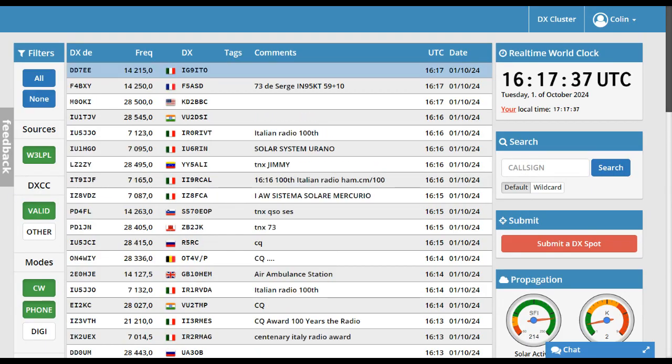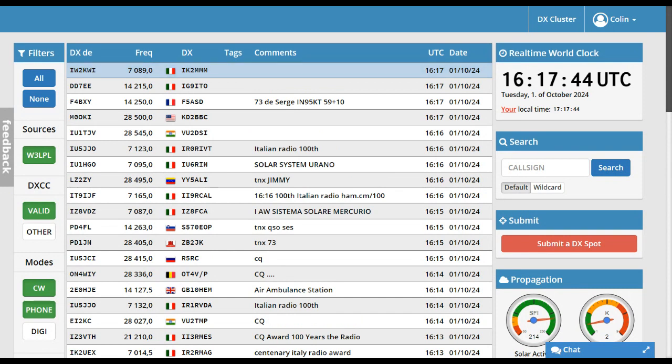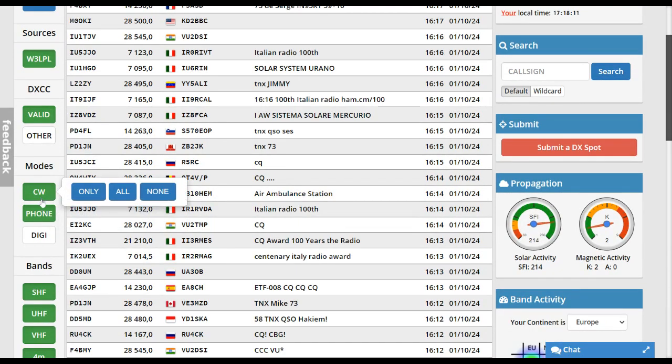...which refers to the countries or entities important for the ARRL DX Century Club Award, the premier award available in ham radio. This award lists all the countries or entities that are available worldwide, including extremely rare ones that are much sought after by hams all over the world. And this label asks for valid DXCC countries or other. To be honest, I have no idea what other would be, so I always just choose valid DXCC countries.